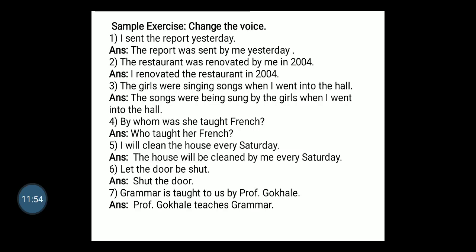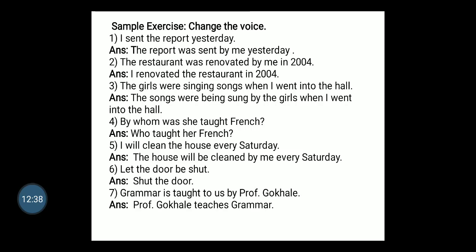Sentence number second, the restaurant was renovated by me in 2004. The restaurant, it is a subject. Was renovated, it is a verb. Was, it is an auxiliary. By me is the object, and in 2004 it is a complement. Which voice is this? It is passive voice. Why is it called passive voice? Because there is "was renovated" and there is "by", that's why it is passive voice. Was renovated means to be plus past participle. That's why it is called passive voice.